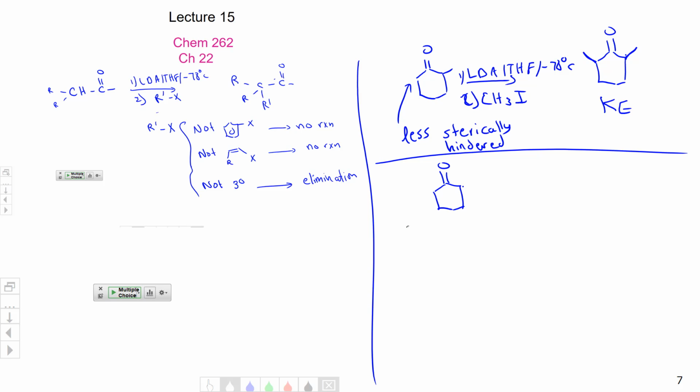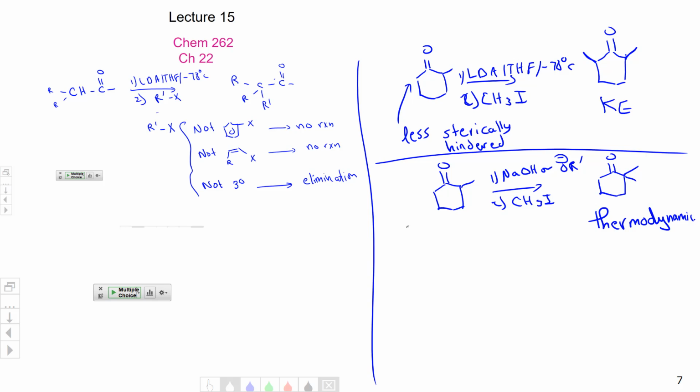While if I use NaOH or OR minus followed by the iodomethane, it will end up on the more crowded carbon, which gives the more stable enolate ion, which we consider the thermodynamic, and we can preferentially choose one over the other. We also discussed the bromination of the alpha carbon under acidic and basic conditions. So today we're going to do some practice on those concepts.